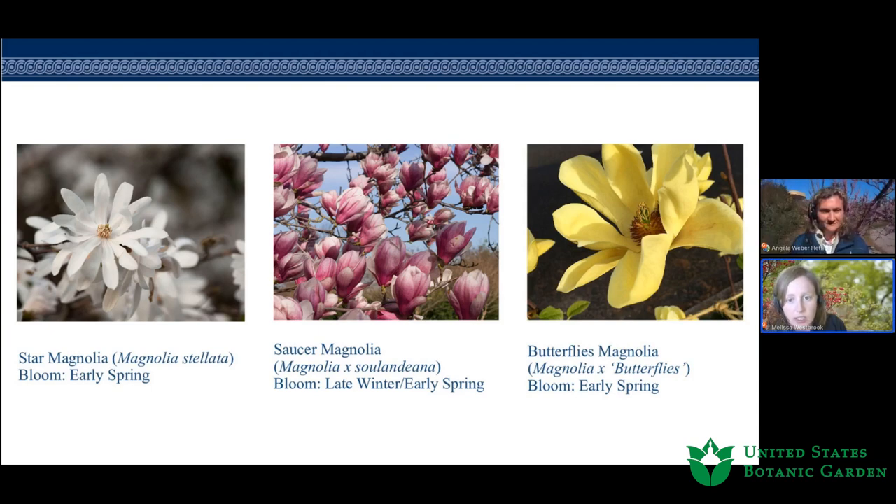Next is the Magnolia genus, which consists of about 100 different species plus numerous hybrids and cultivars of deciduous and evergreen trees and shrubs. At the Capitol Grounds and Arboretum, there are over 25 taxa of Magnolia and 270 trees in the genus, the vast majority being Southern and Sweet Bay Magnolias, which bloom early summer. The first featured magnolia is the Star Magnolia — one of the smallest, with very showy white flowers that bloom in early spring. Originally introduced from Japan in the 1860s, there are now many cultivars.